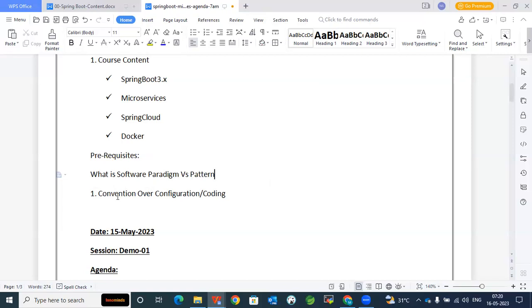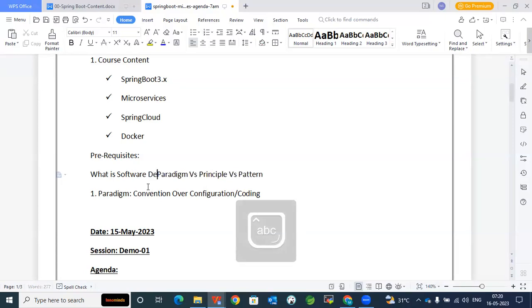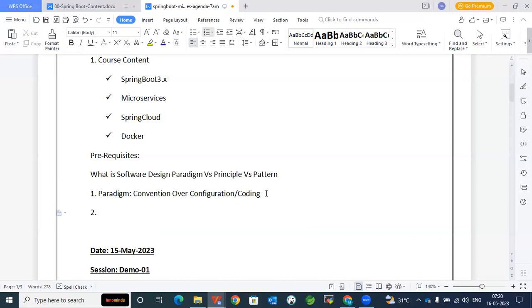And then we need to understand a paradigm, convention over configuration. Then we need to understand software design paradigm versus principle versus pattern. By this time, we need to understand the principle called DI, dependency inversion.